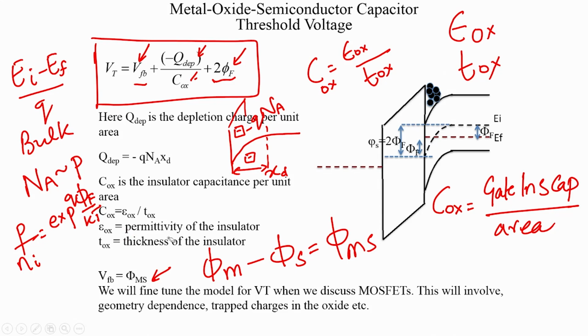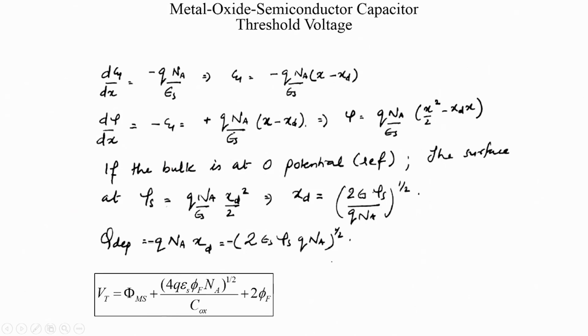Now, we are still not happy with this definition, right. So, what is XD? We have not defined XD, and how do you define XD? You solve Poisson's equation. So, we have done this many times. You assume full depletion, that is there are no free carriers, therefore, Poisson's equation is simply this term here, and therefore, your XD, your potential turns out to be this term.